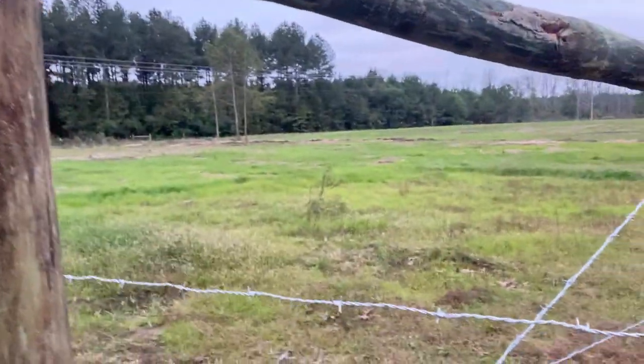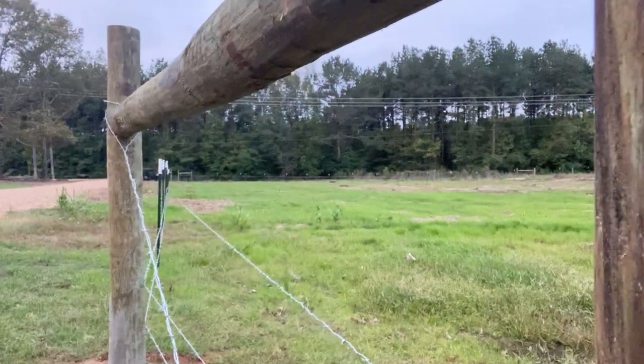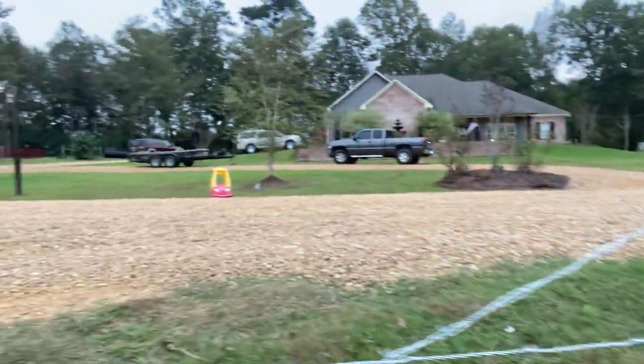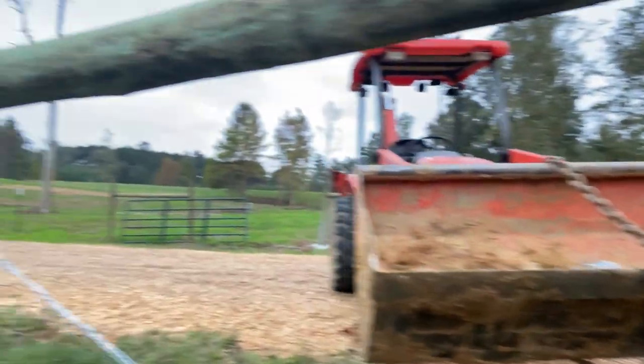So let's get it on the pull post like that. And then we'll attach it to that pull post as we get it a little tighter. Pulled it, got it tight, snug it down right here. Double wrapped it right there. And then pull the last post here. So now we're gonna start back at the very front.